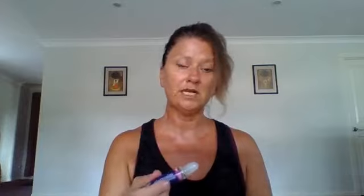You can roll it directly on your belly if you've got pain, on your wrist if you just want support, behind your ears. This is just brilliant, and it contains Clary Sage, which is well known to help us with our hormones. So this is another one I would say is a must-have, even though it's not in the Home Essentials kit. Again, you can place it on your order down the track with your wholesale account. So that's a must for ladies.